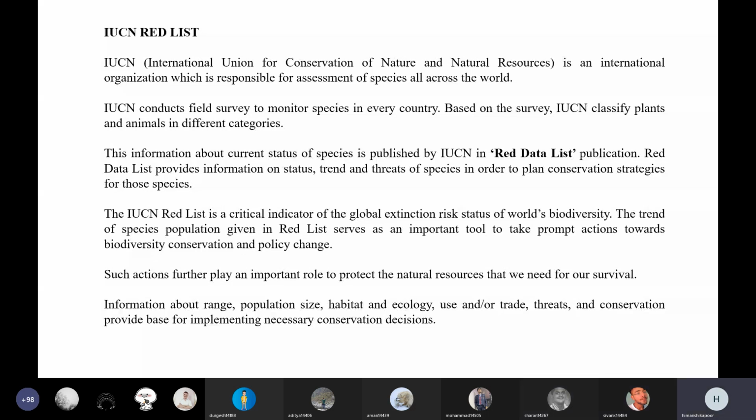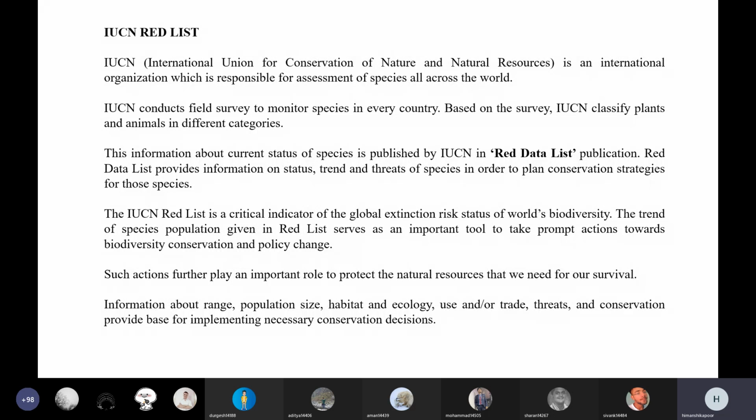Yes, ma'am. It is a powerful tool to inform and catalyze action for biodiversity conservation. तो listing की जरूरत क्यों है हमें? Why do we need to analyze plants and animal resources and then we have to make a list? क्यों करना है? क्यों जरूरी है? So that we can be aware, we can be informed, and then we can take up some action for biodiversity conservation. Not only biodiversity conservation, but also policy change.